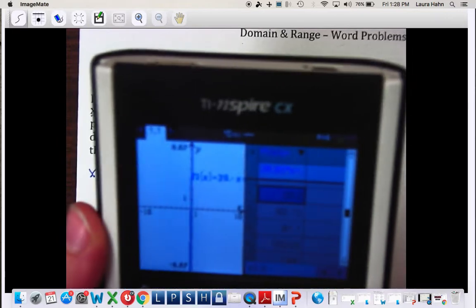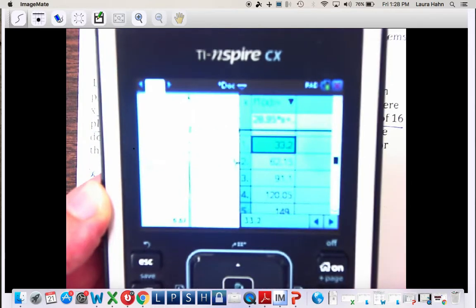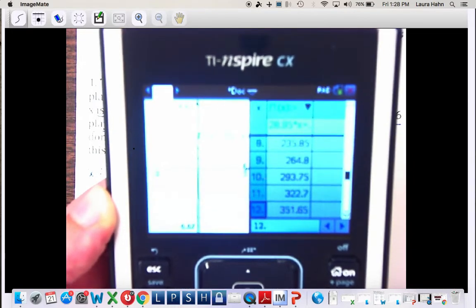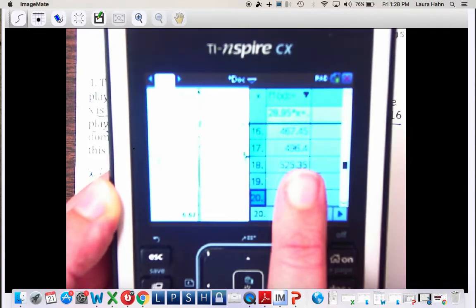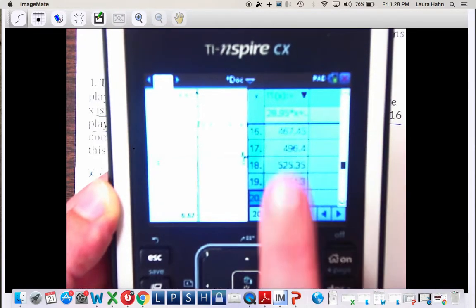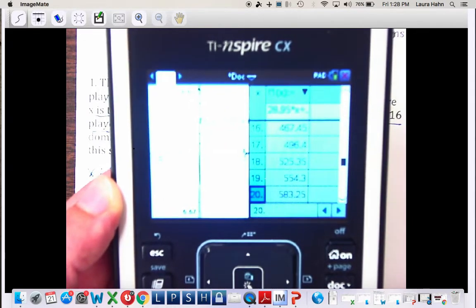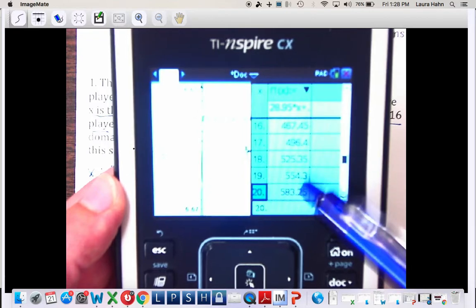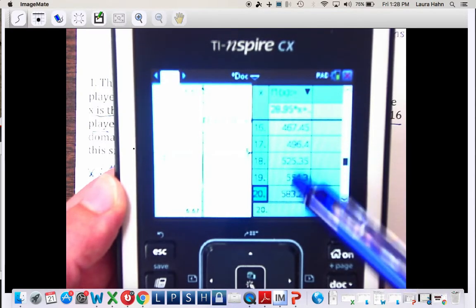Okay, so when I press Control T, it's going to give me a list of all the values, right? So if I bought one uniform, this is what it would cost me. Okay, so we said we have a minimum of 16, so I'm going to scroll down to 16. Okay, blurry focus. All right, so this is what it would cost me if I had 16, 17, 18, 19, and 20 players. So those are all the different amounts that we could spend depending on the number of players we had. So I know it's hard to see these guys, and I'll write it down on the paper in just a second, but I'm going to write these values down in a list.